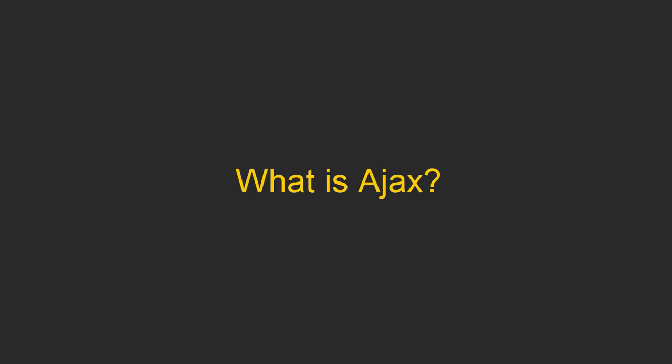In this lecture, we will understand what is Ajax and why we use Ajax. Well, Ajax is a short form of Asynchronous JavaScript and XML. With Ajax, you can send data to a server and retrieve data from a server asynchronously, without interfering with the display and behavior of the existing page.